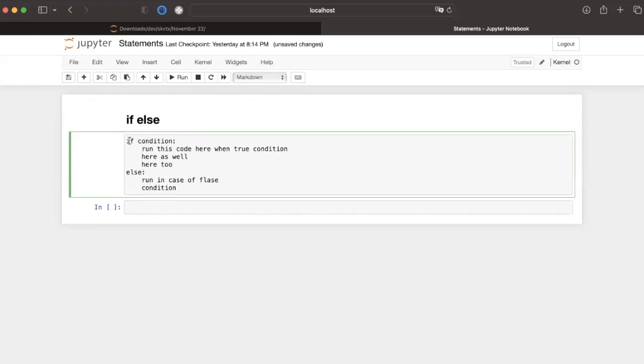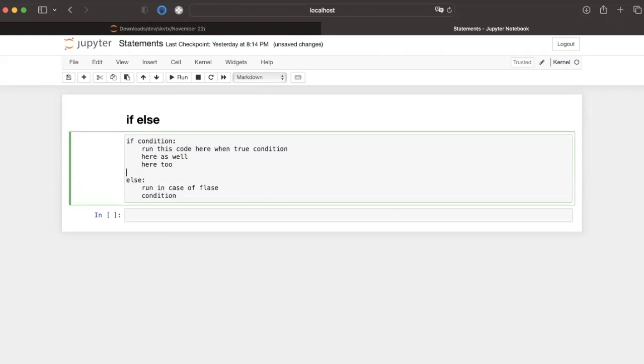You define the scope of any statement by using this indentation. You see, this is the if statement and I'm indenting all three blocks, so that means these three blocks are under this if condition. If this condition is true, then it is going to run all these three lines of code. If I'm writing anything here, it will not run. So that's the idea of indentation.